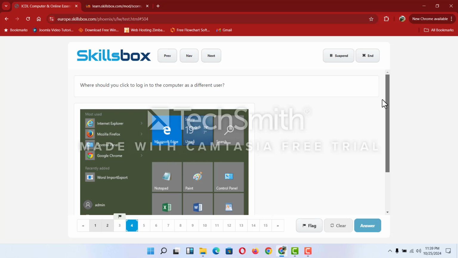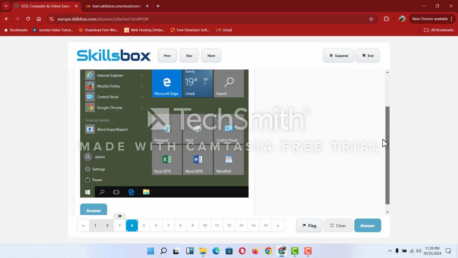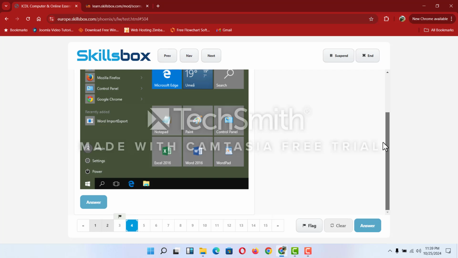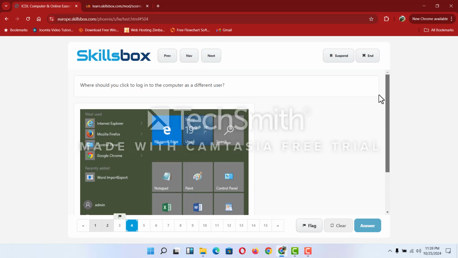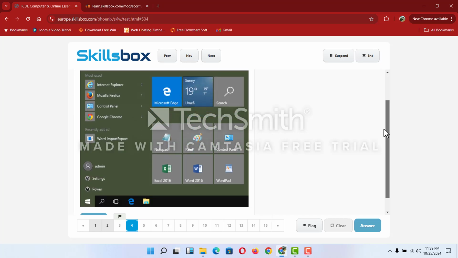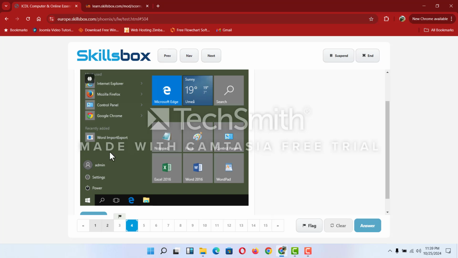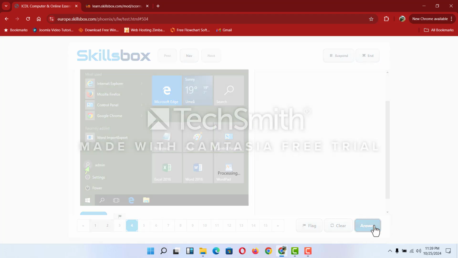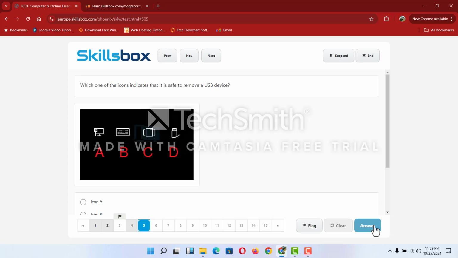So for example, it's asking you about changing the user other than the user that's there, which is admin. So you need to know where to select so that you change the user. If I click on where it says admin, you'd see there's a mouse, and anywhere else that I click on, the mouse icon will be showing up. And that then means I need to know where to place my mouse element.